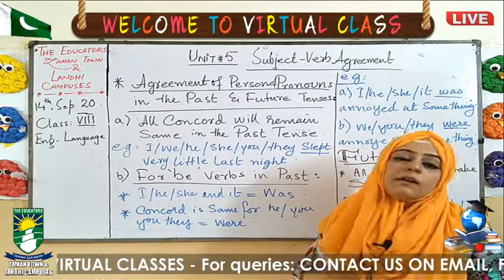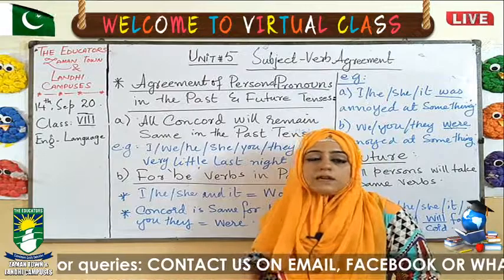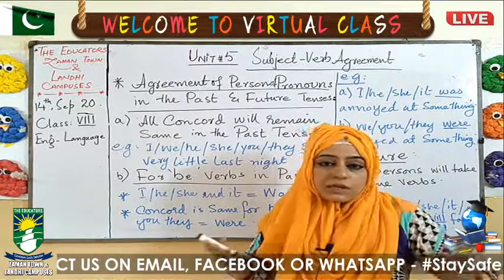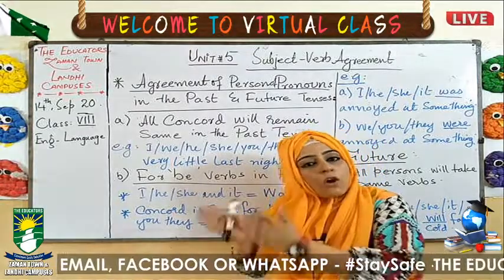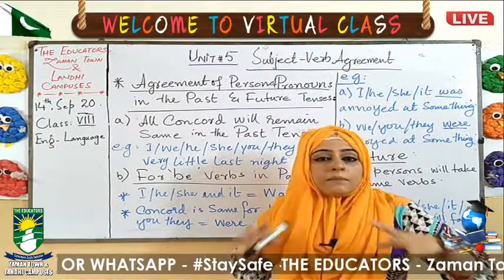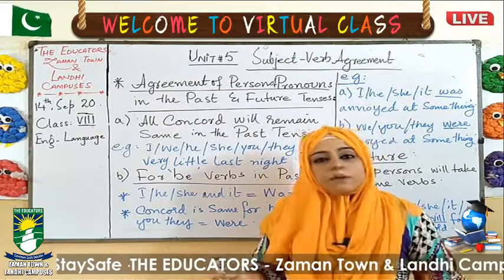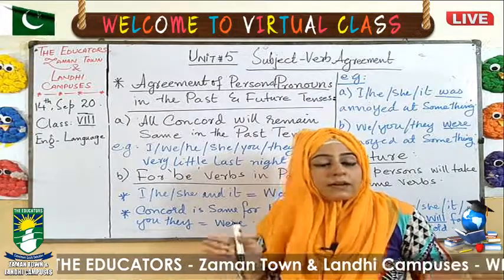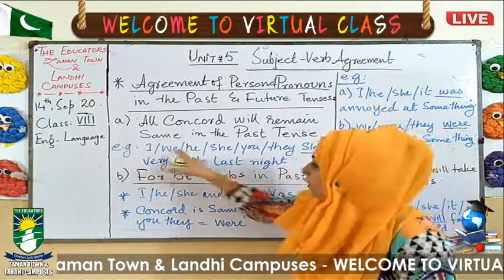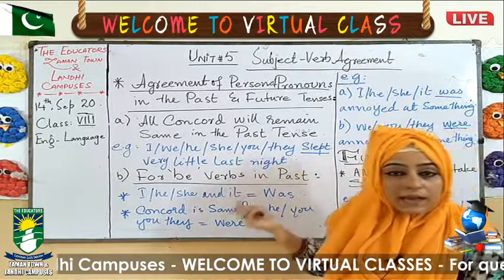So if you have past indefinite tense particularly, you don't have to be confused about this, because we do not have any be verb present in past indefinite tense. The structure is very simple: subject, verb, object. The agreement here is based upon the be verb, and there isn't any be verb, so we don't have to bother about these kinds of things for the past indefinite tense. Is that clear? I have written here all the subjects, all the pronouns: I, we, he, she, you, they, or it can be any name.